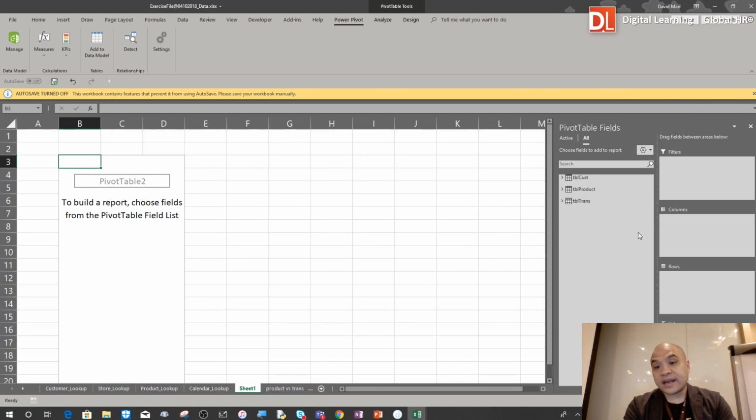And now again, on my right hand side, we've got the TBL customer and TBL product. And can you see here, in the pivot table fields, we also got a very interesting thing called active. What does it mean by active? Just like in the previous example, we used only two tables. So we've got only two active tables, product and transaction. If we take active in the previous one, there should be two tables over here, the transaction and the product table. And now, because no table is being used, active is empty.